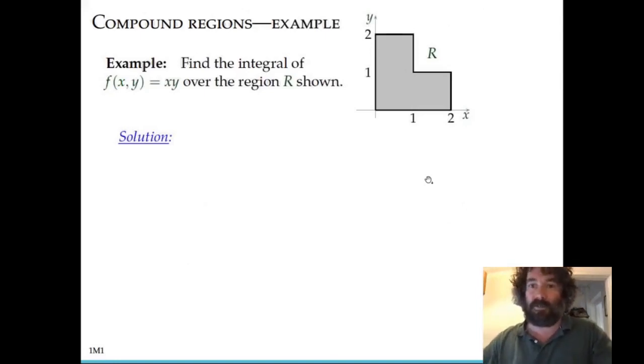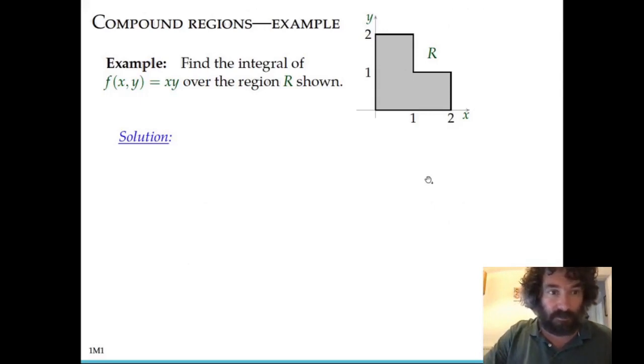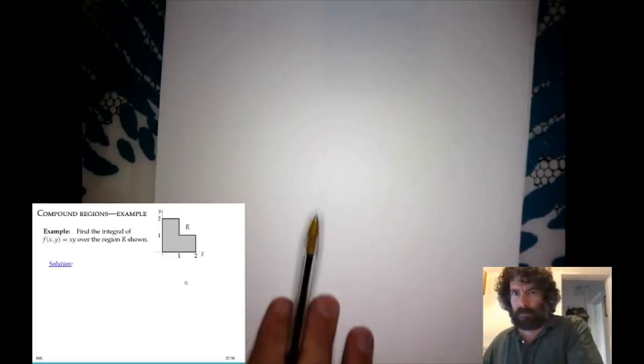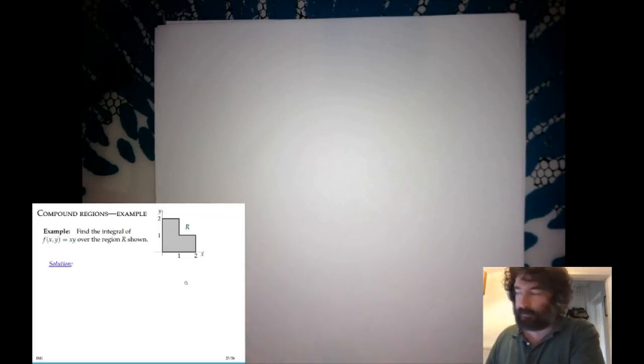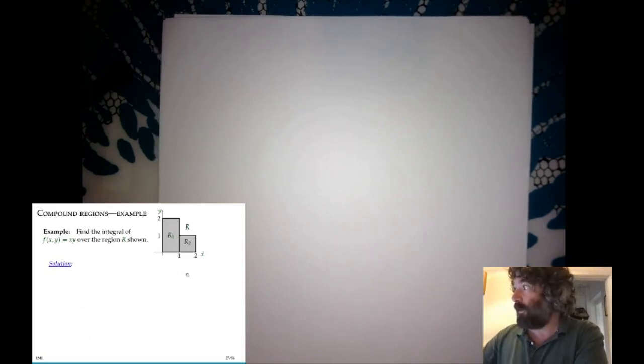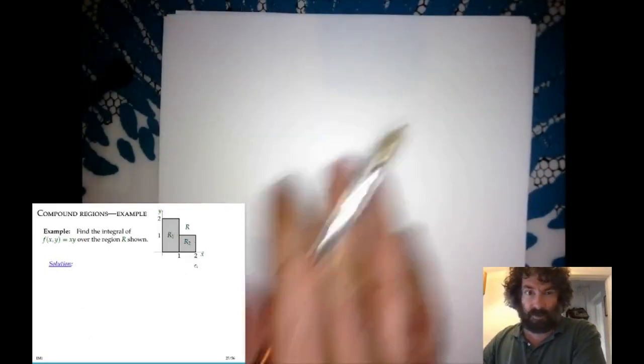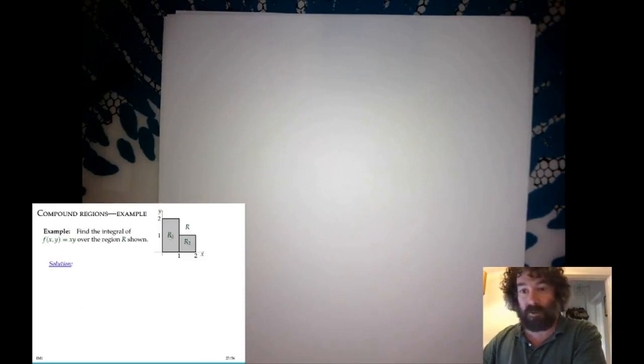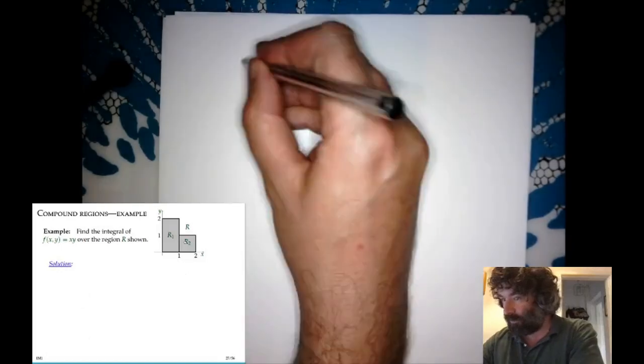So we have a region similar to what I showed on the previous slide, and we want to do a double integral over this compound region. All right, so the region is shown there. We have to split up the region into two sections. We can do it as shown here, just as in the previous slide. We have the region R1 and the region R2. And the double integral over the entire region, which is the union of R1 and R2, is going to be the double integral over R1 plus the double integral over R2.